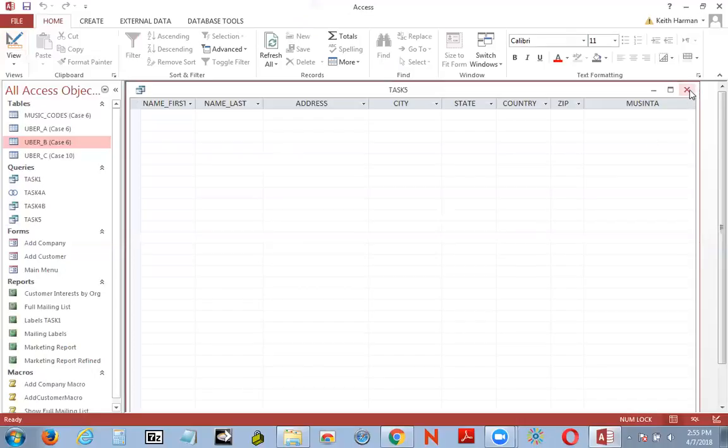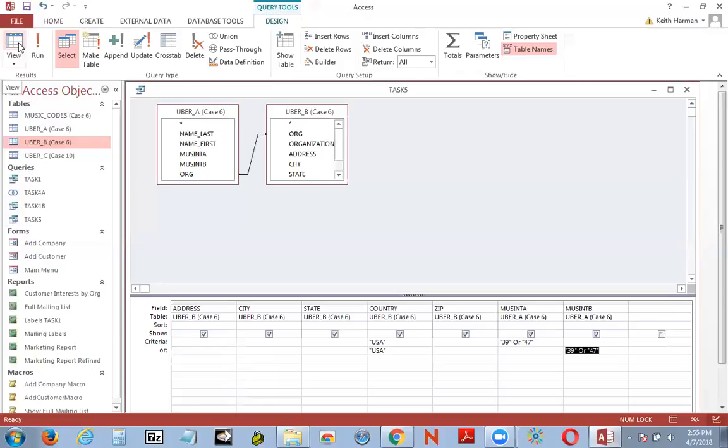All right. So under the country, I should have USA. Music interest A criteria is 39 or 47. And music interest B is 39 or 47. That's strange.